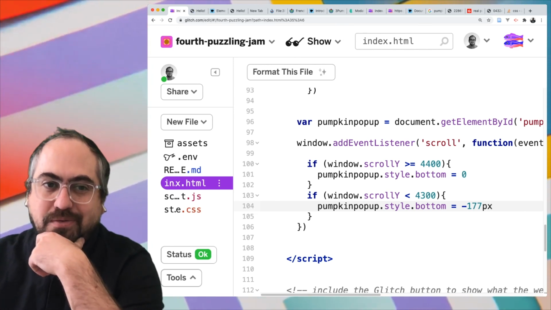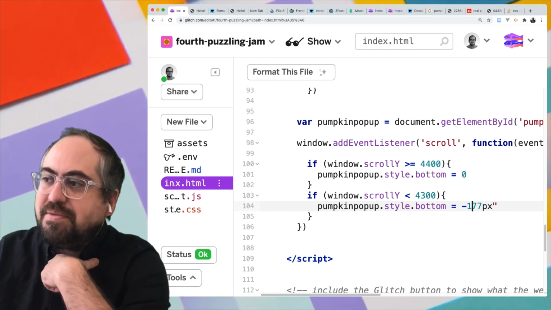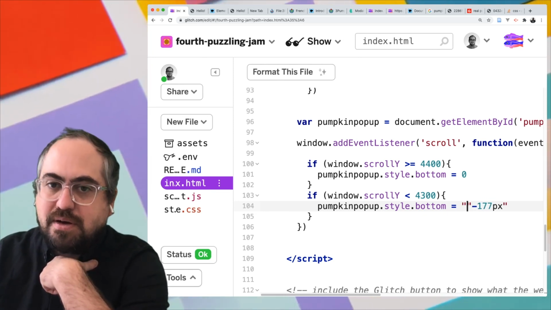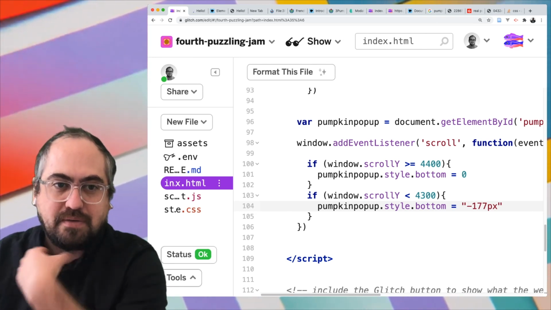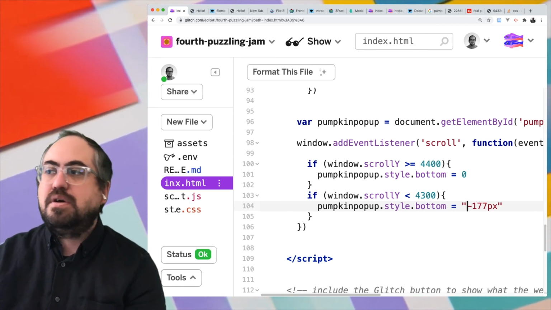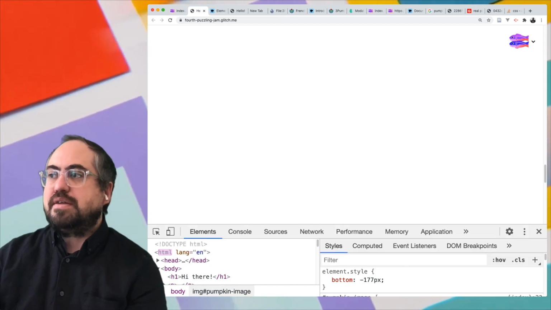And so now as soon as we go from whole numbers like 0, which means just 0 everything, to an actual value like a unit measurement, and this is negative pixels, we have to wrap this in quotation marks because now it's like a specific value. It's not really a number, it's a value with a unit attached to it. So it has to be stored as a string there. All right, so let's see if it works.